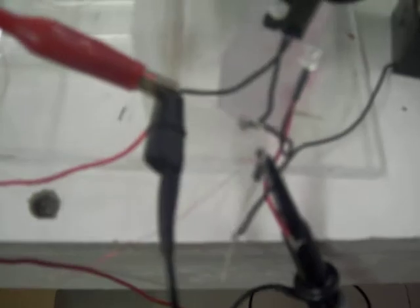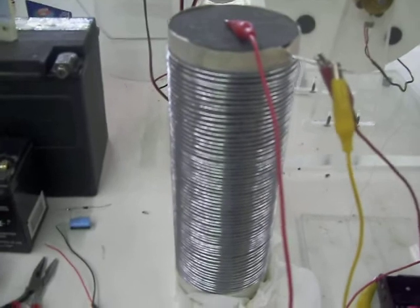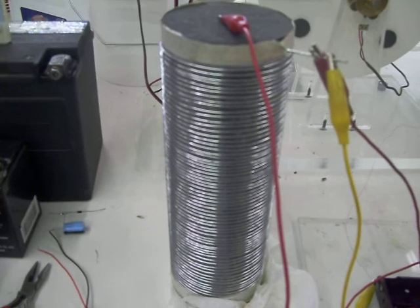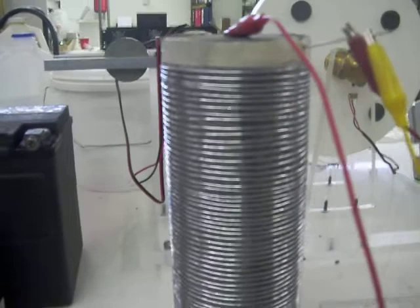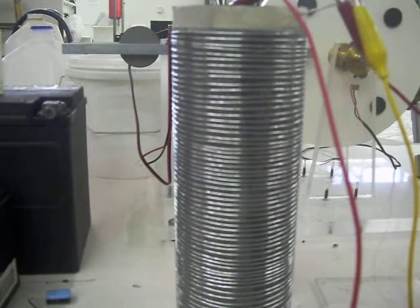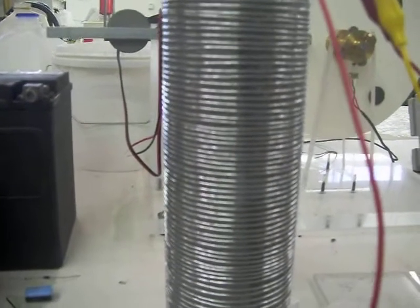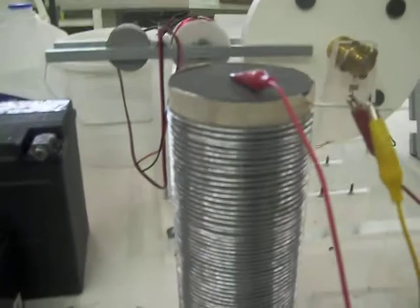Reed switch, 4007 diode. The unique thing about this is we're calling it a variation of an air battery, and as you can see it looks a lot like the one LaserSaber and John had made previously with the magnesium — different ends. We're using iron wire on this one; just get it damp and it puts out the voltage.